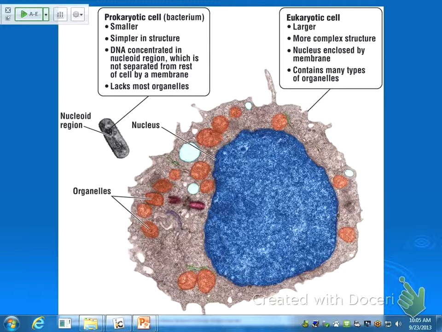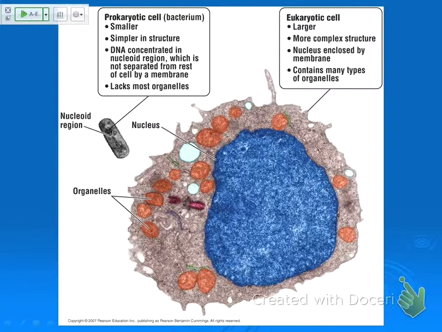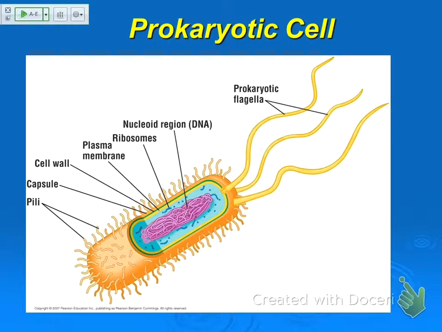So what I'd like to do now, if this thing will go ahead and move for me, again, some things that we will see on prokaryotic cells that we may not see on eukaryotic cells, or only on a very few, will be flagella and cilia. And this is, again, just a cartoon prokaryotic cell, so it's showing all the possible things that it could have. Very rarely would they have both cilia and flagella, but we're trying to give you the real decked out model here with everything on it.